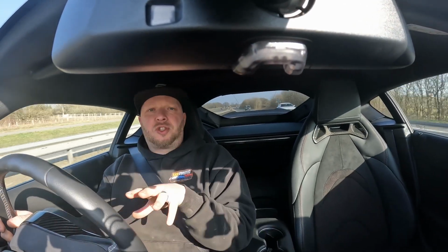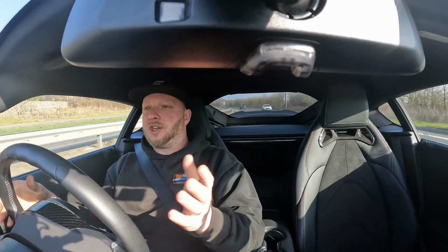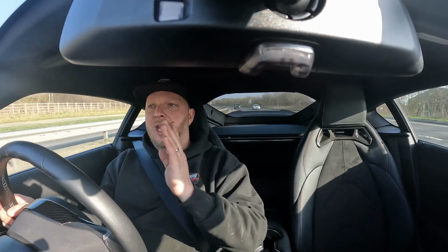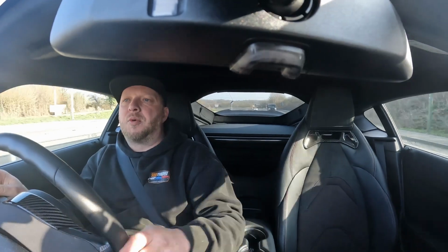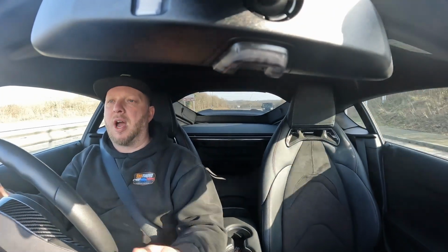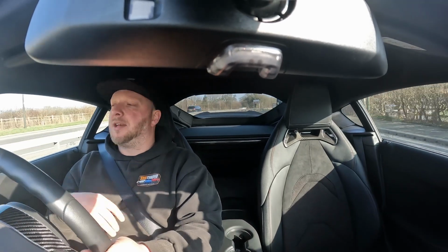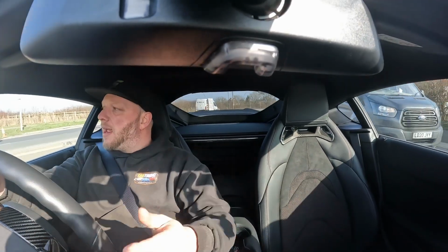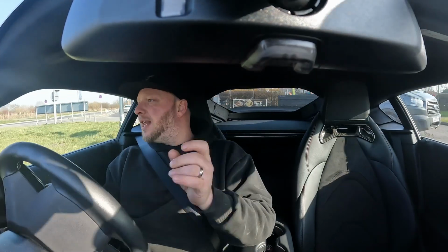I can't knock the geometry. The steering wheel is bang on center, and you can let go of the steering wheel and it tracks dead straight. So there's no strange kind of pulling around, even with the camber of the road. It feels really good to drive. So super happy with the geometry now and the way the car is set up and the way it feels. So that is it from me and my little road test.